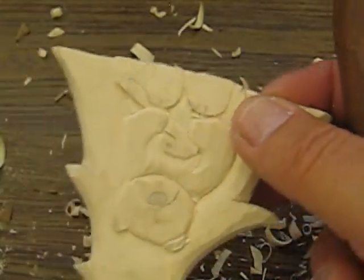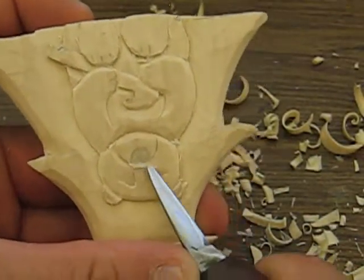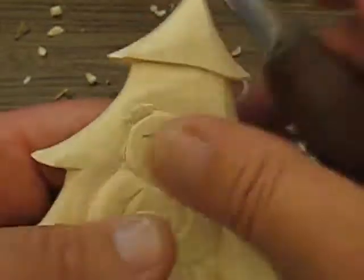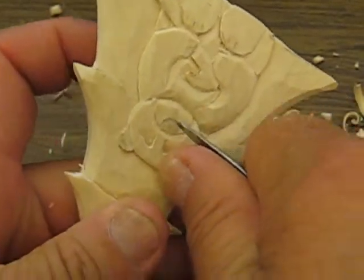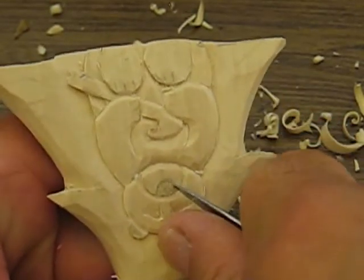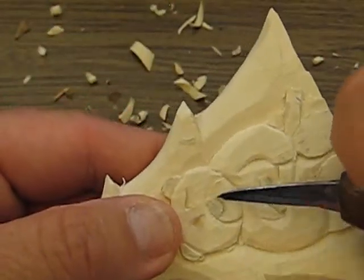Let's see if I can get a little more light on this thing. It's kind of hard to see sometimes when the wood is very white like it is. Okay, now we're going to outline his nose too right away, just up and around. Alright, we're going to outline his nose as well, just like so.